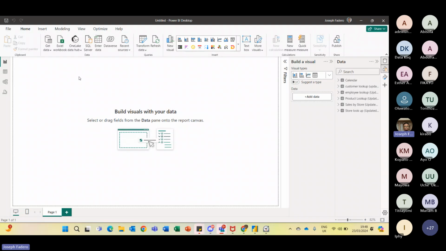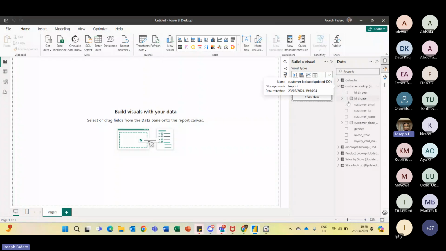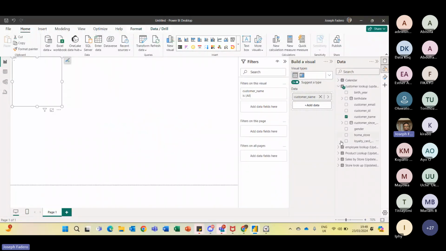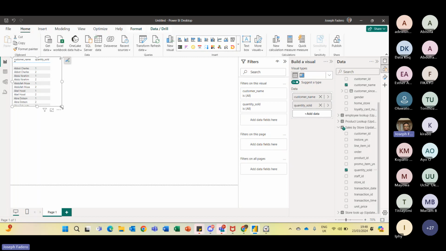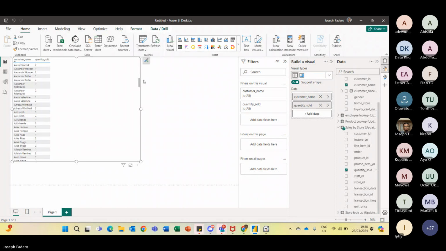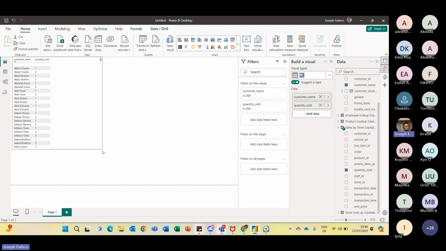This allows you to drop your different types of visualization in. But just by clicking right now, I want to see a particular customer, our customers, and I want to see what is their quantity sold. I can click on this, and by default, I get this level of result and analysis. Now, by default, Power BI is able to create this for us using something called implicit measures.